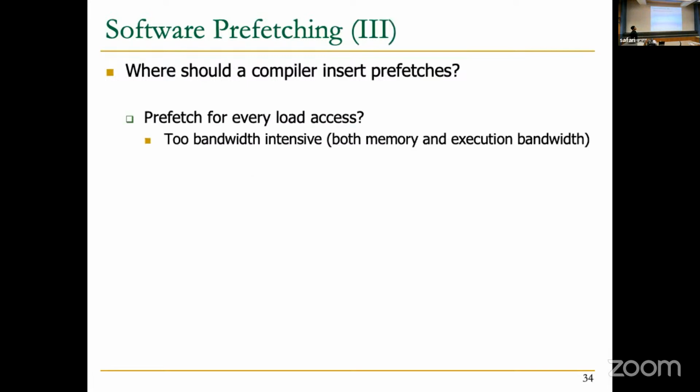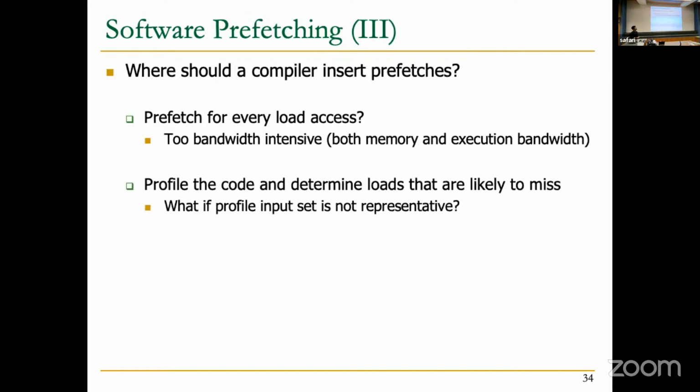And then you also have to answer the question, okay, where should a compiler insert prefetch? Do you want to prefetch for every load request? Because that might seem good, but then that would also have too much bandwidth consumption, memory bandwidth as well as execution bandwidth. Then you can say, okay, I'm going to do some sort of profiling and then determine where you want to put these prefetch instructions, right?